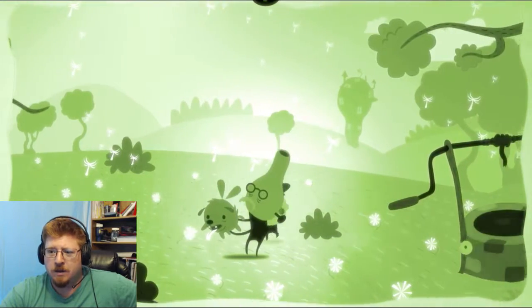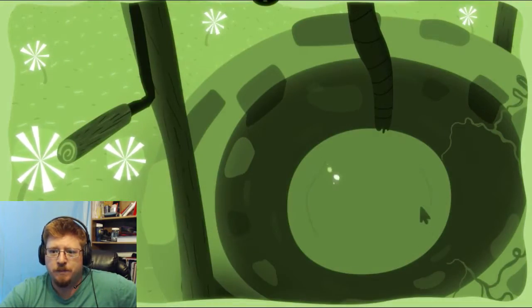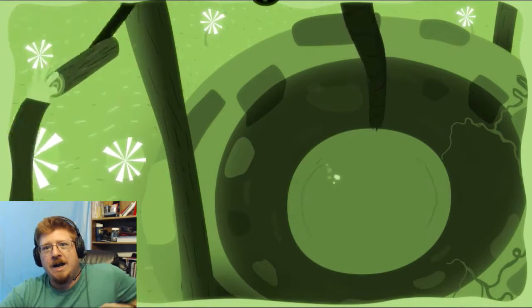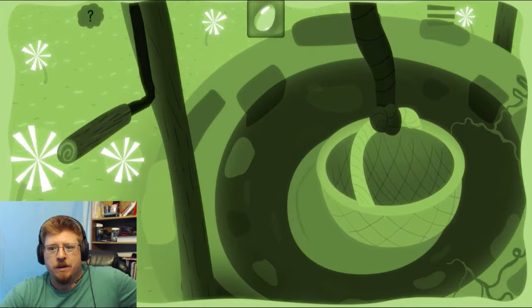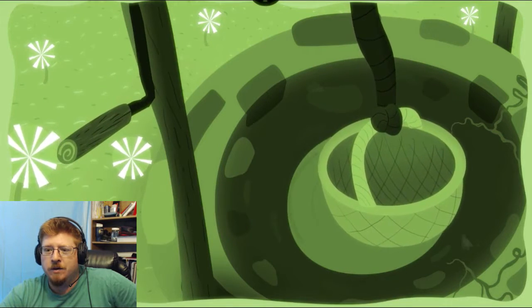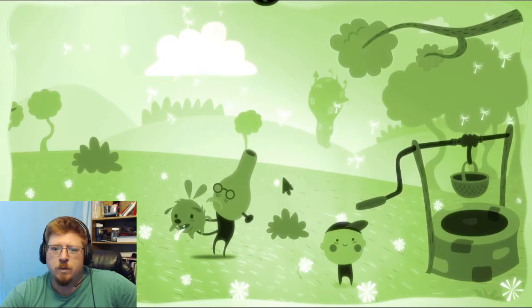Come on. Let's go over here and look at the well. Okay. I know what to do. We've got the basket. We can put the basket on the thing, and then we put it down. There we go. And then we bring it back up. And we lose all of the water. Okay. What else can we do?